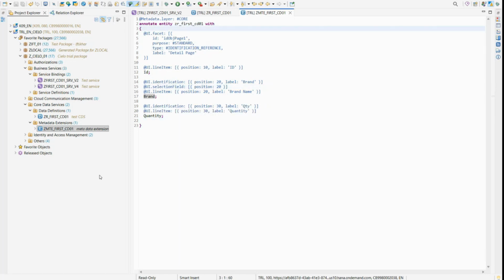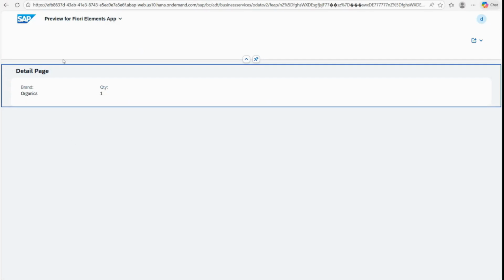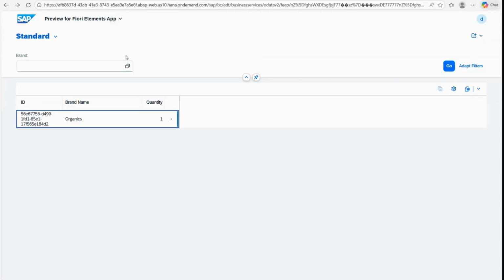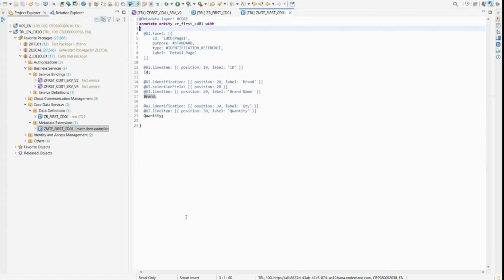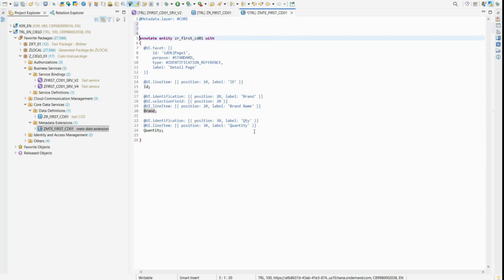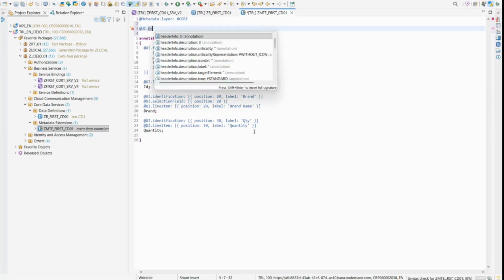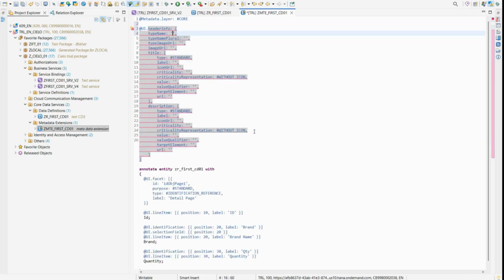One more thing, if we can use. Let's go back. We can use one header here. We don't know what this is in the table. For example, let's use UI dot header info, shift enter.